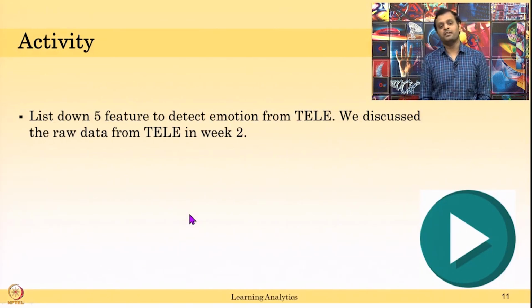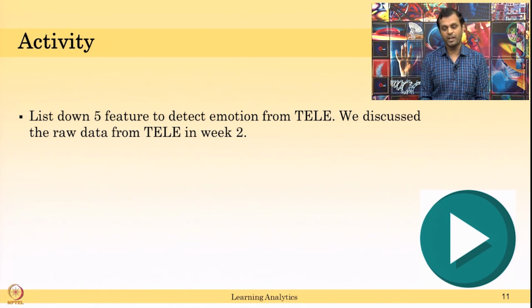So, I said that in a TELE you have to come up with a lot of features to detect emotions. Now, pause this video and list down what are the 5 features you think are needed to detect emotion from a TELE. We know what interactions people do with a TELE: they interact with a problem map, or they create a concept map, they go to a simulator.